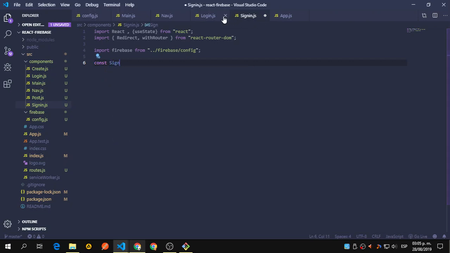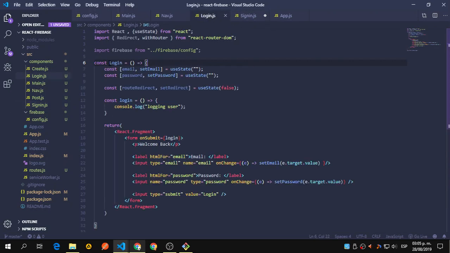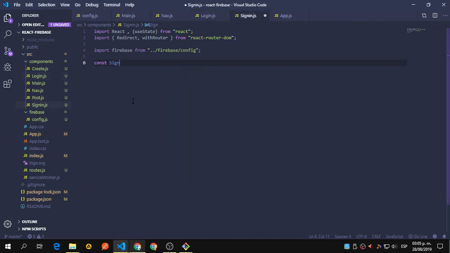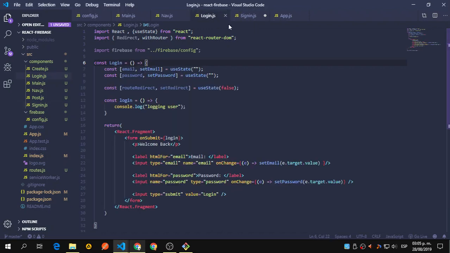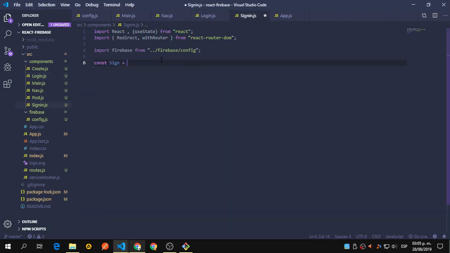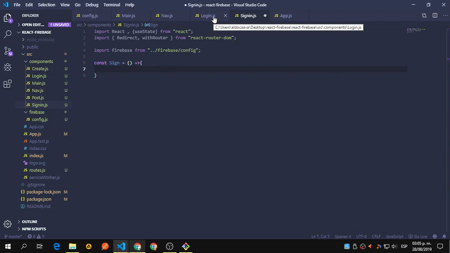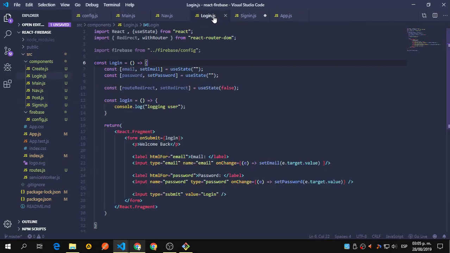I didn't finish the sign in because I didn't need to sign in inside this application. I don't know why I'm copying this because I already have the user that I created on the other application.